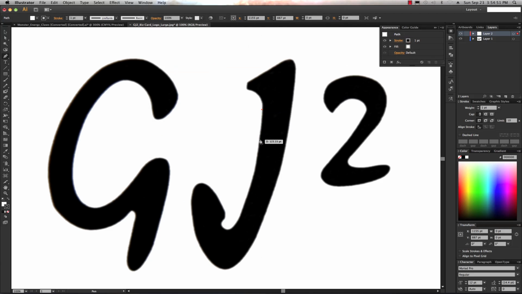So I'll click there, and I'll set another anchor point right there, and I'll pull. I'll hold down and I'll pull a little bit. And you can see where, if you're holding down on your left mouse button and pulling that handle a little bit, you can get a curve shape. So I'm going to go ahead and just leave it right like that.